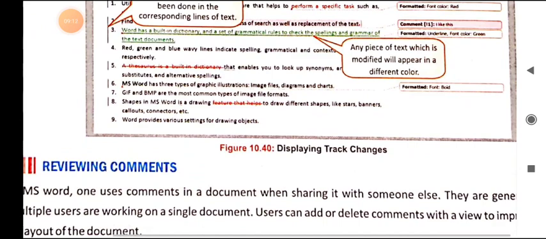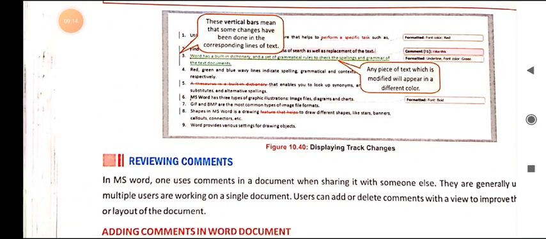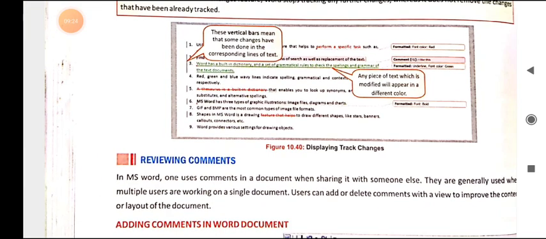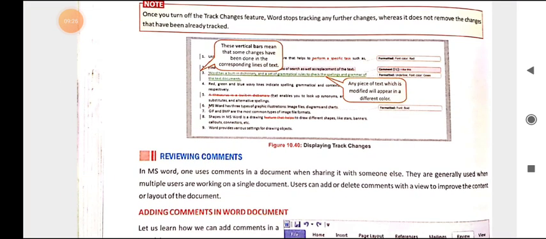Now moving forward, next thing is reviewing comments. So in MS Word, one uses comments in a document when sharing it with someone else. They are usually used when multiple users are working on a document. Users can add or delete comments with a view to improve the content or layout of the document.